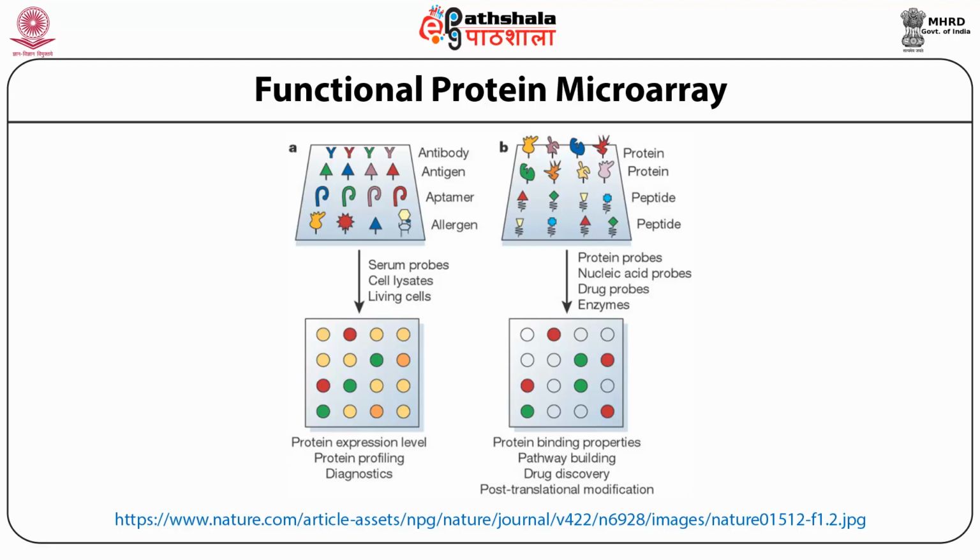Many different things can be done with this. You can use protein probes to study protein-protein interactions. You can use nucleic acid probes to look at protein-DNA interactions. You can use drug probes to look at protein-drug interactions. You can even do kinetics with this. So this functional microarray is very versatile and is used extensively for protein-protein interactions.